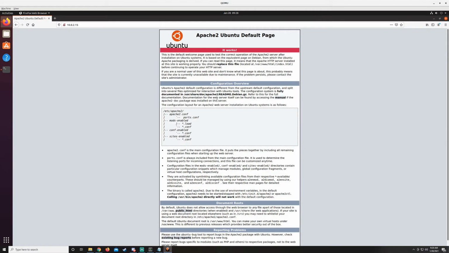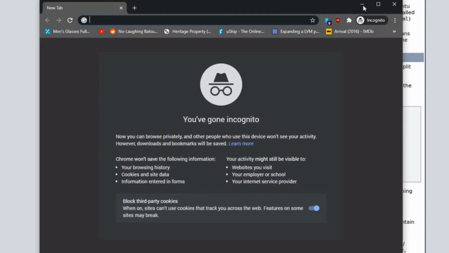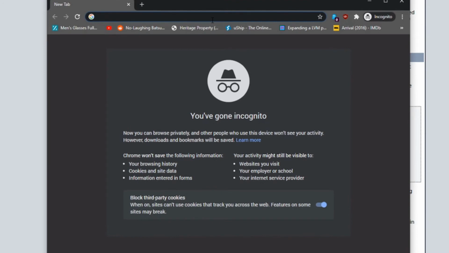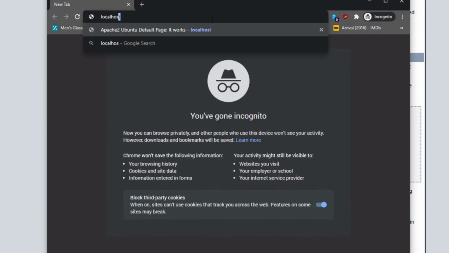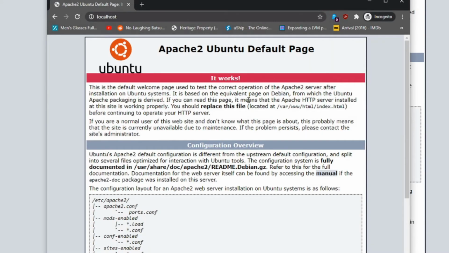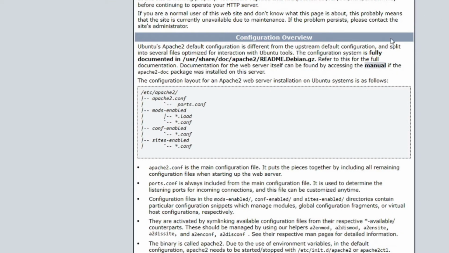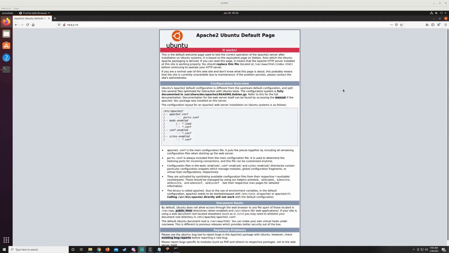But yeah, so we still have the server running. Now that we have that forwarding, let's try to connect to it from the host. Since I said I'm going to use the loopback interface, the way we're going to connect to it is by just going to localhost essentially. And there you have it. You can tell it's definitely Ubuntu. So it's actually getting forwarded into the virtual machine's web server, and that's pretty much it. Now you have access to your web server running in your virtual machine.